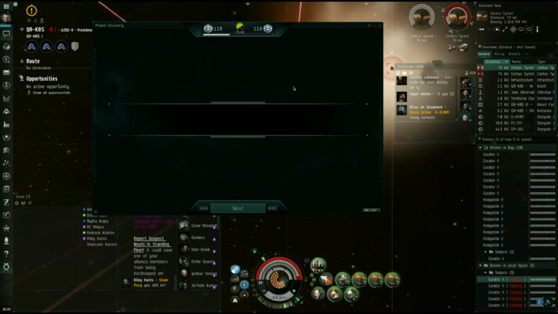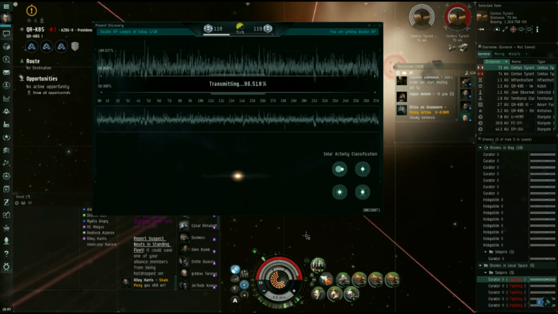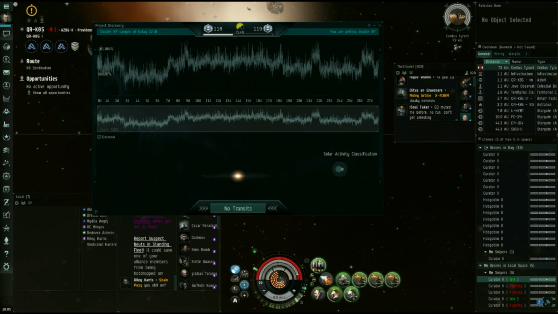I'm still working my way towards whatever the Concorde cruiser blueprint is. I forget its name, but because there aren't many ways to get them, it's pretty valuable.